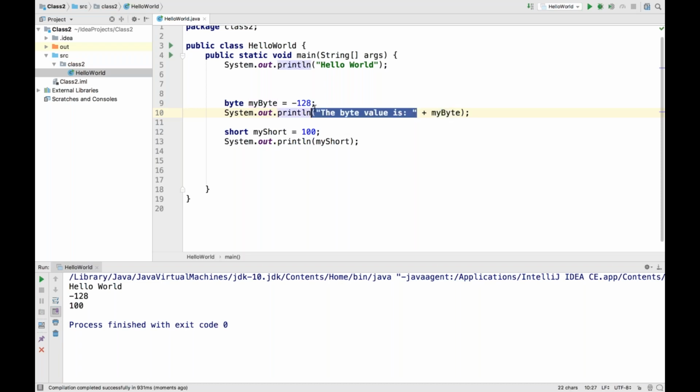I have added, whenever you want to add a string inside of a println statement, it has to go within quotation marks, followed by a plus sign, followed by whatever you want to print. This is how it works. I'm doing the same for the short as well.